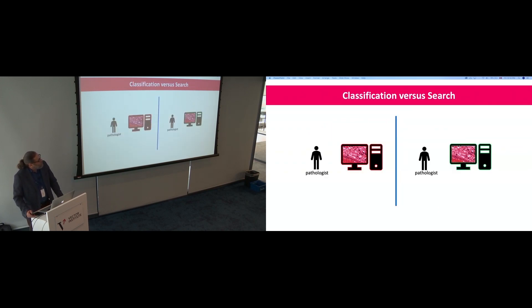If I look at how to help a pathologist, there are two approaches. One is giving them AI software that makes yes-and-no decisions — 'this is cancer, it's not cancer.' If I do that, I'm implying I want to get rid of pathologists, even if I don't say it. Which is nonsense — we don't want to get rid of pathologists. They have a lot of knowledge.